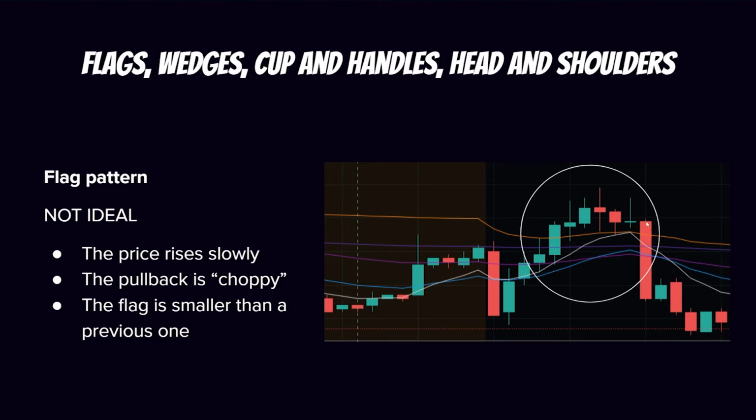This instead is a flag pattern on the other side, on the bear side. You have an extension candle which is pretty big compared to these candles here, definitely going in one direction. Then you have this consolidation phase, which is not ideal because you have a higher high compared to the previous candle. Ideally, for a bearish flag pattern, you would like it to trend downwards, and then it breaks out and continues to the downside.